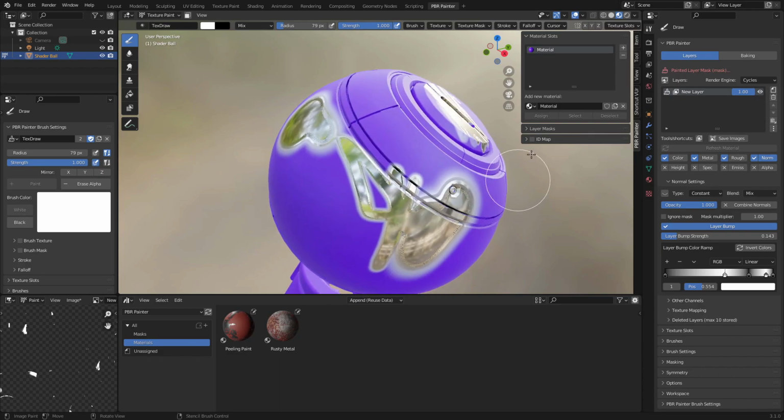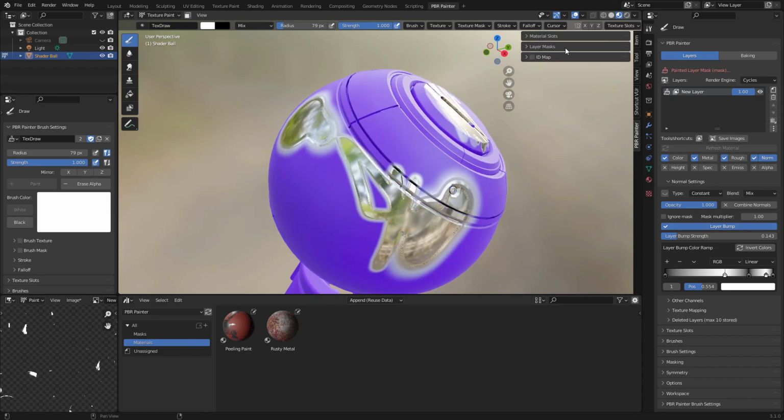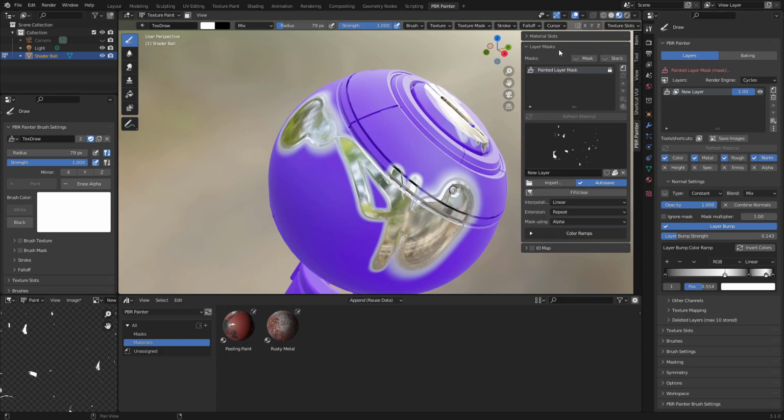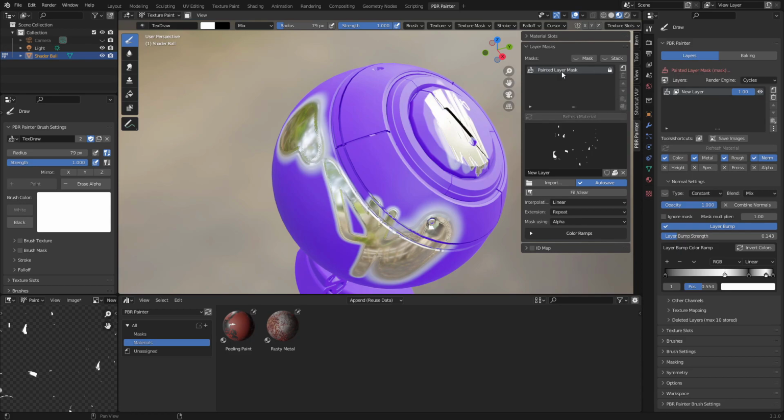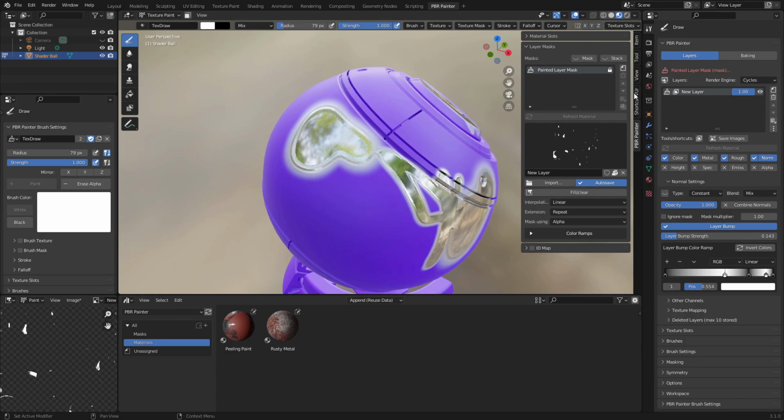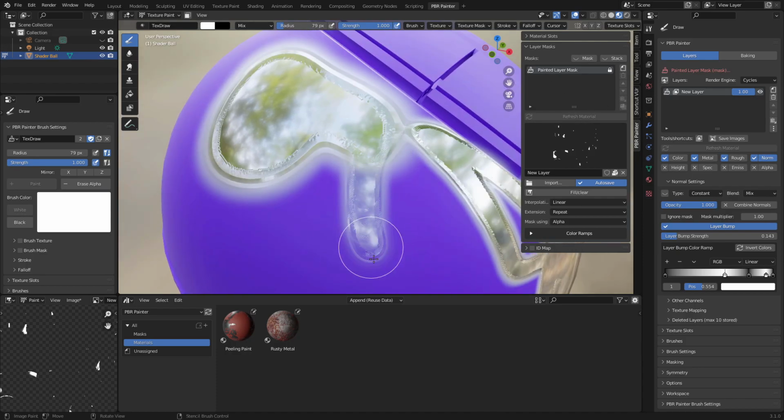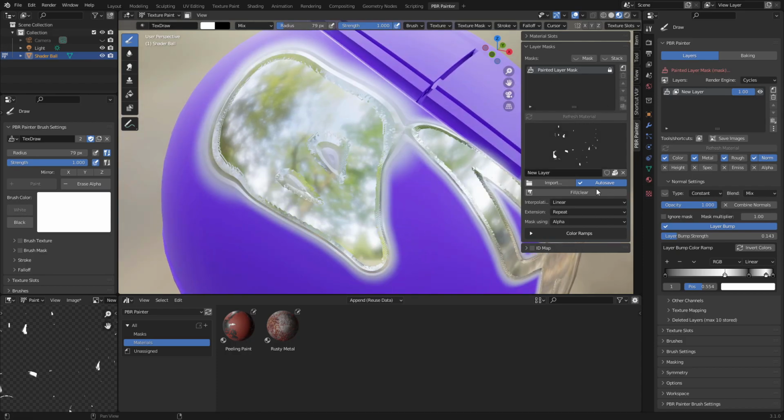Alright, so another thing that is different, if you open up the layer masks tab, the layer masks is now no longer in here, it's now in this separate spot over here to give you easy access. The painted layer mask is basically the mask that's associated with every single painted layer. In the previous versions, this was always there, but it was sort of hidden behind the scenes, whereas now you have direct access to that. And you can do stuff with that if you need to, for example, changing the interpolation if you want to, and other things.